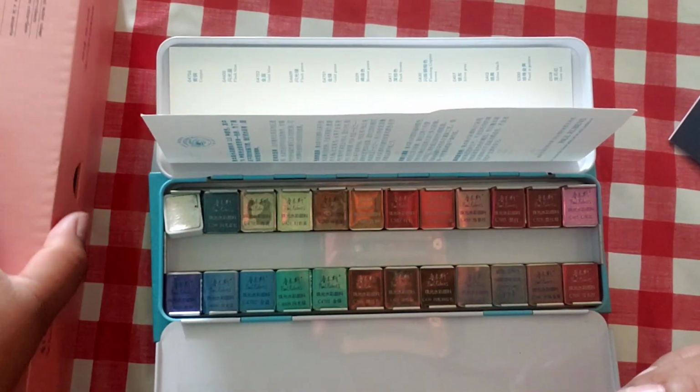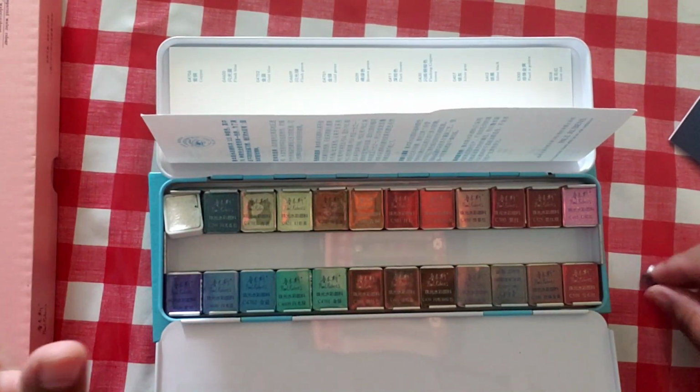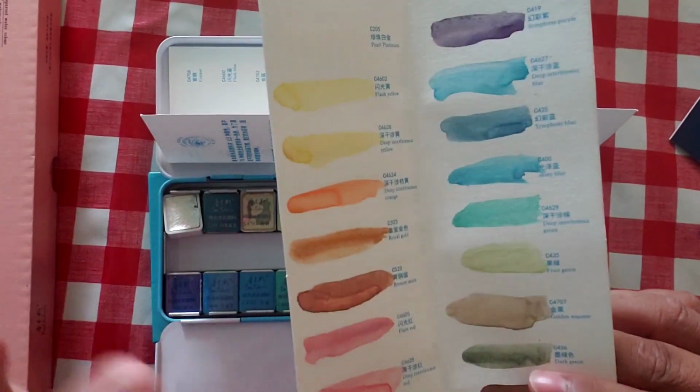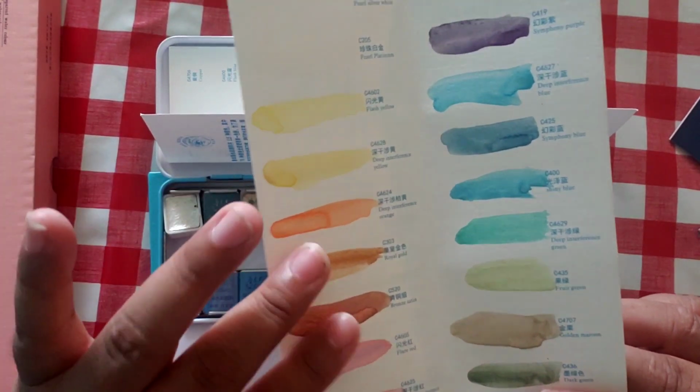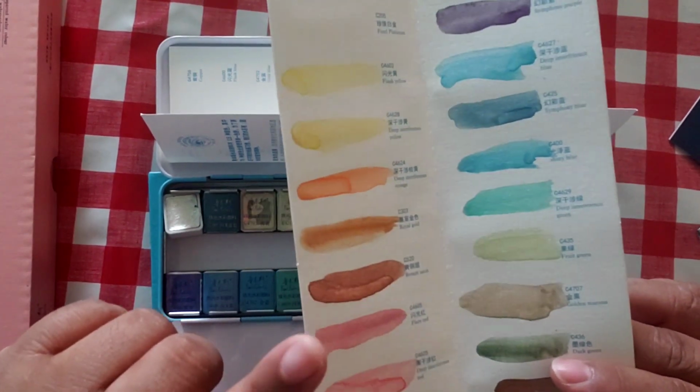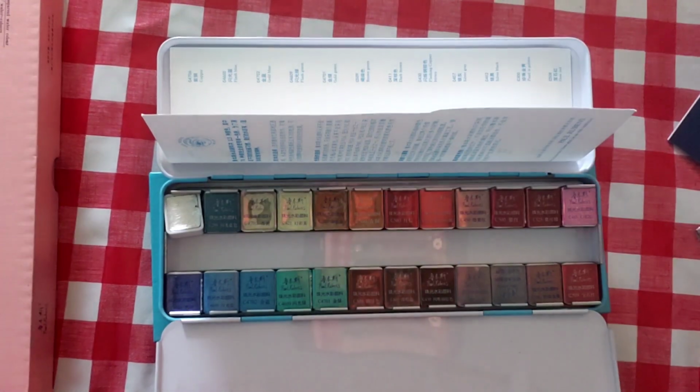So that's why I got them out, the metallics, and then I'll do these off camera, but I will upload them on my short for the black ones, because I want to see how they look on my black watercolor journal.